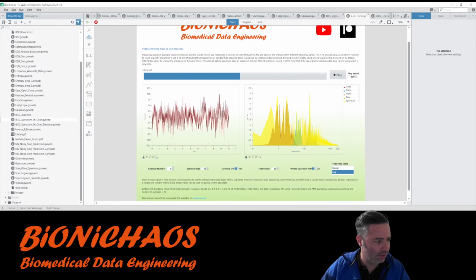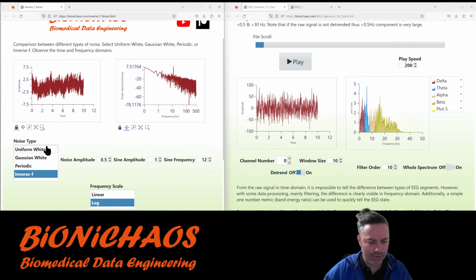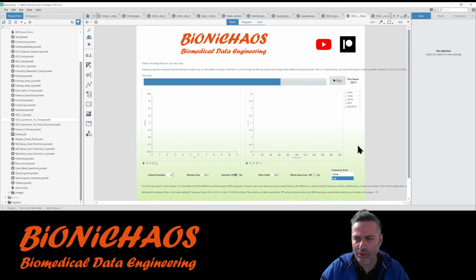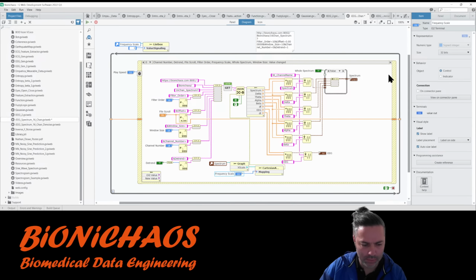Just 1 sec. So we were reducing... how do we clean this? This is pretty messy.